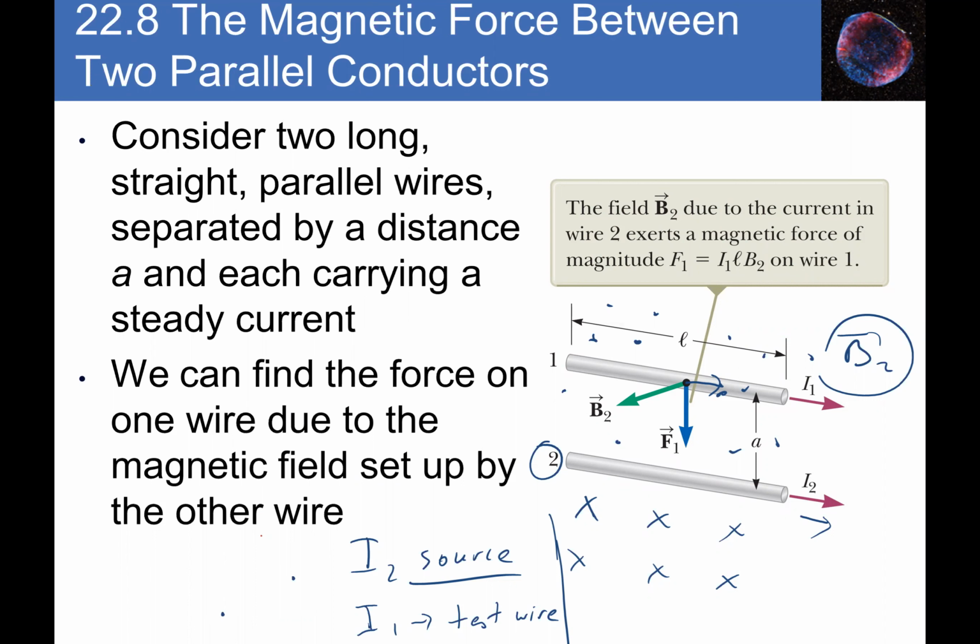Let's see the direction of the magnetic field due to wire 1. In the same way, if I use my thumb in the direction of the current in wire 1, I can see everywhere above it, current 1 generates magnetic field 1. I'm going to call this B1. So anywhere above it, there's an out-of-the-page magnetic field. That means the magnetic field above wire 1 becomes even stronger, because now we have the magnetic field due to wire 2 plus the magnetic field due to wire 1, both in the same direction. So the magnetic field becomes stronger over there.